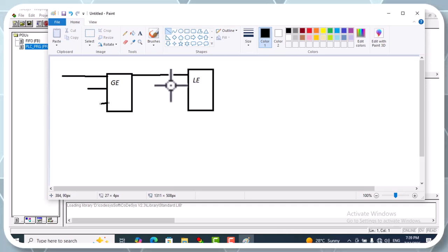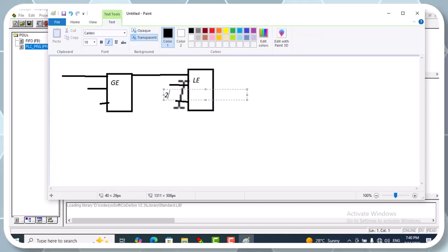And for example, if we want to start the red light for 30 seconds, let's add here 29.